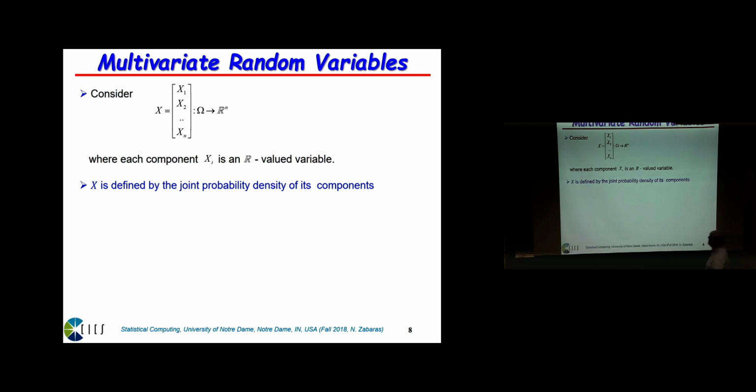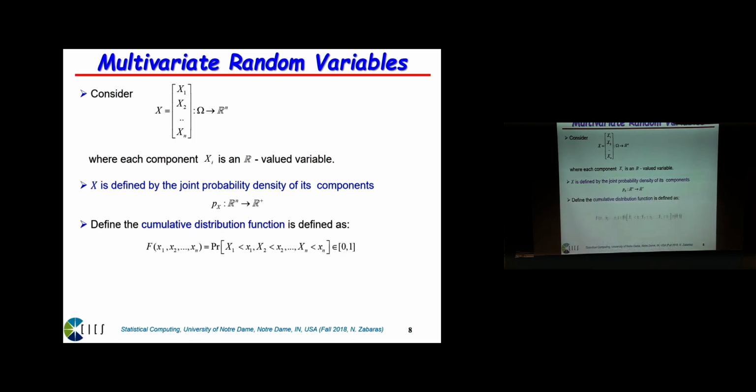All right, so let's make life a little bit more difficult. We discussed random variables that are scalar. So now I have a vector random variable. Okay, so this maps events to Rn. We're going to define the cumulative distribution function of all the variables x1, x2, xn, all the variables in the vector, to be the joint probability. So the CDF is the probability that capital X1 is less than x1, up to capital Xn less than xn.